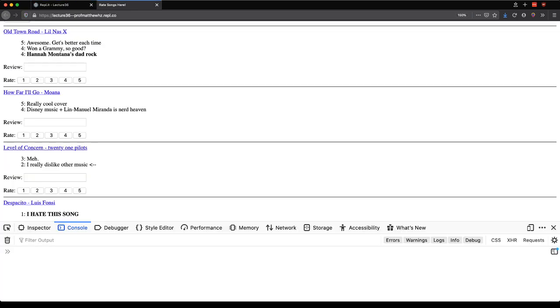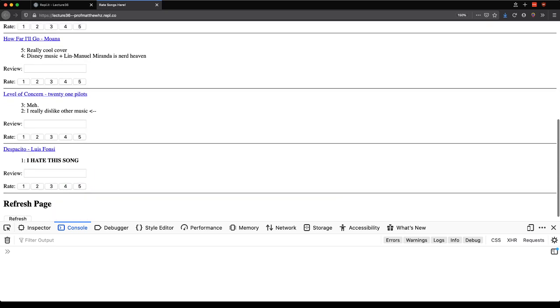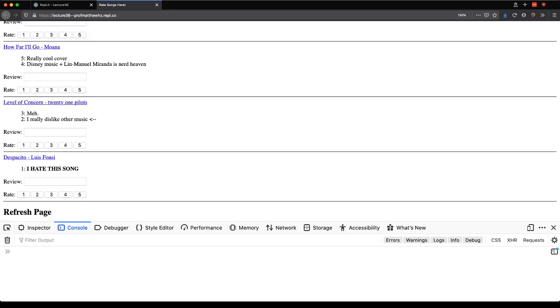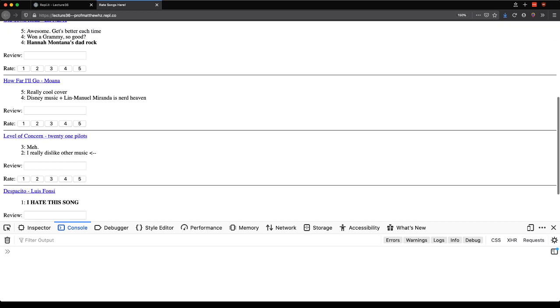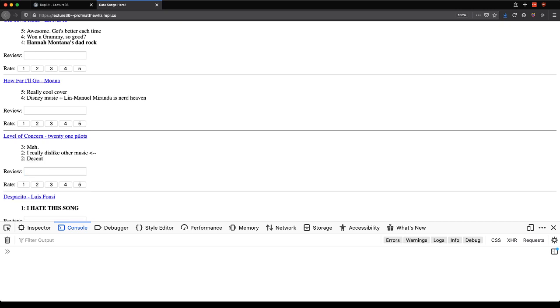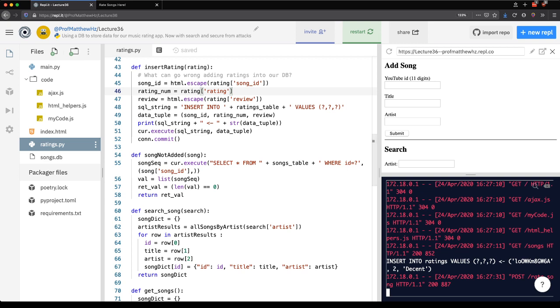So now if we load this in, load the page, it's not going to actually do anything. Note that because we're only doing this filtering on the inputs, everything that's already in there that's using bold is still there. But now if I add something like decent, it works out perfectly well. If we look at what got printed out, note that it's no different than before. When we don't provide any symbols that are an attack, nothing happens. That's pretty good.